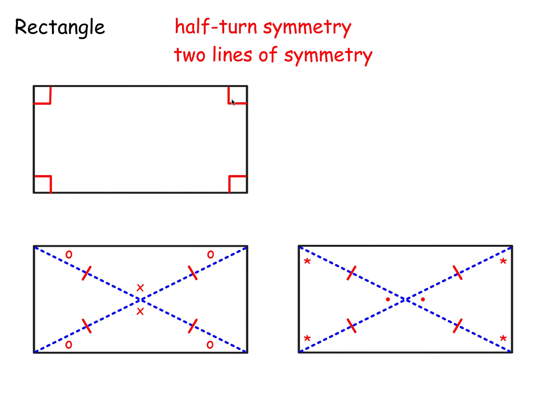When you make the four angles at the corner of a parallelogram 90 degrees, you've got a rectangle. Like a parallelogram, it's got half turn symmetry, but it's also now got line symmetry, which a parallelogram didn't have. A vertical line of symmetry and a horizontal line of symmetry in this case. And the diagonals are equal in size.